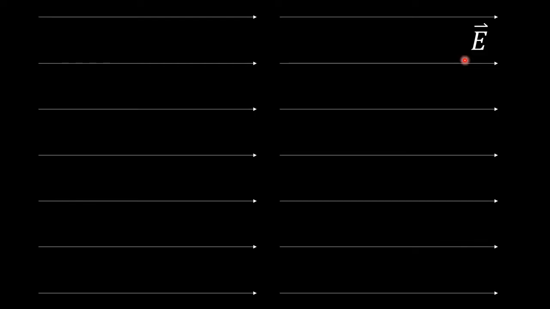Here's what we would call a uniform electric field, which is one that has the same value at all points in space. So you have to imagine, well, this picture is showing you that right here, the electric field points to the right, and it has a strength represented by the length of this arrow. And you can see that the electric field at this location is the same because it points in the same direction with the same strength.